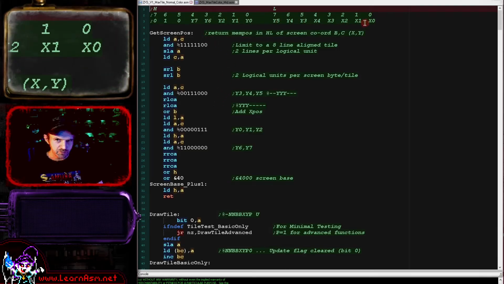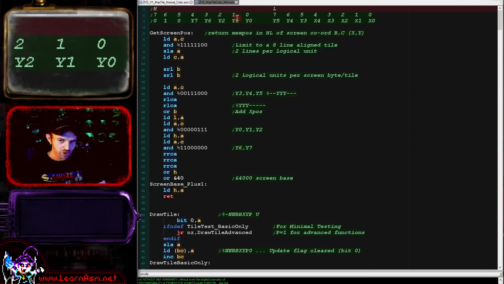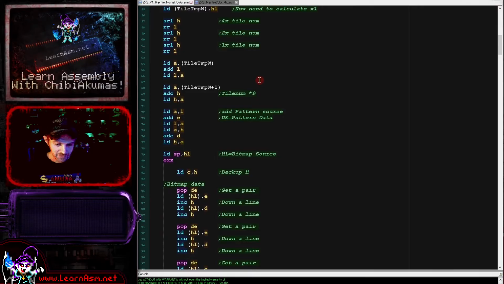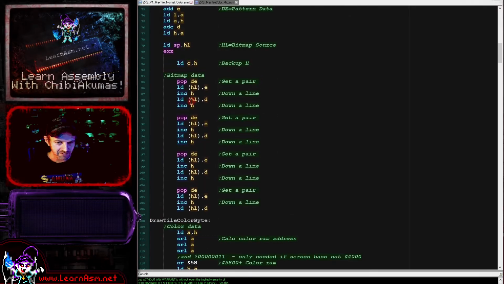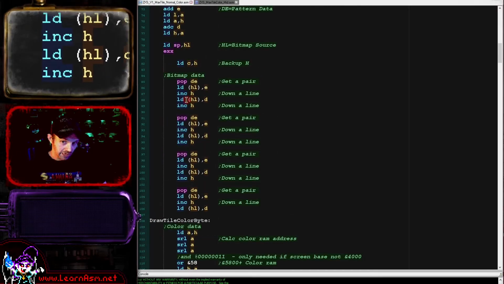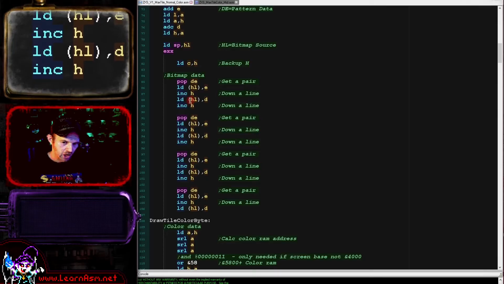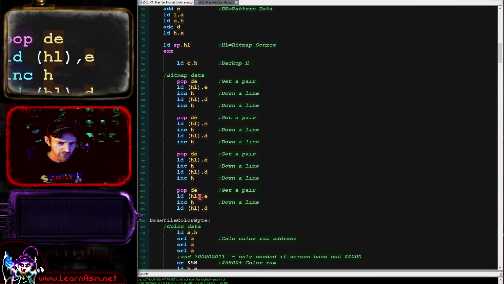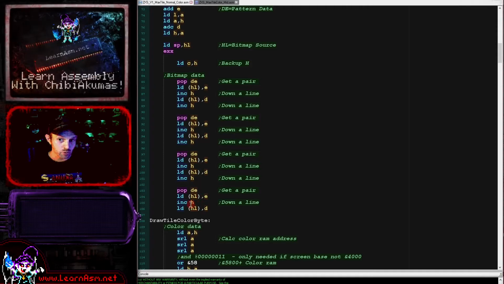That is one of the benefits of this weird layout in VRAM. We inc L to move across the screen, inc Y to go down the screen within an 8-byte boundary, and then it gets tricky. But because of the alignment of this code, we never have that tricky part to worry about. We're relying on the tiles being 8x8 boundary aligned with this code. So we're doing those bytes, doing all of the lines of this tile. At this point, we've now done the bitmap data, and that's where the last example ended.